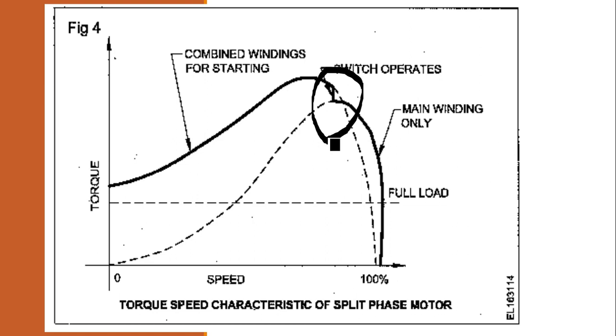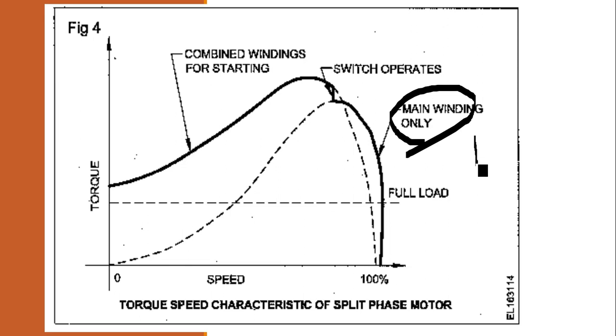So to avoid any losses, we make the starting winding highly resistive and the running winding highly inductive. And during running, what winding will be there? Only the main winding with highly inductive reactance. At full load, it gives you the full load speed and the full load torque. Obviously, at full load, it gives you the rated speed and full load torque.